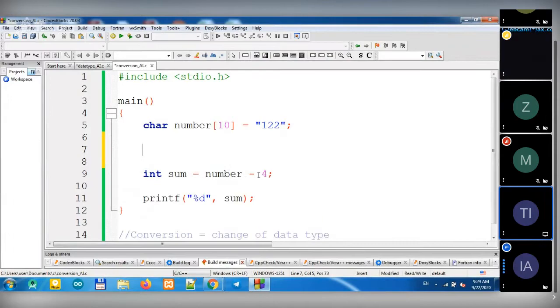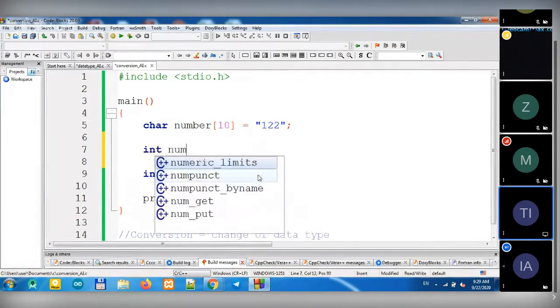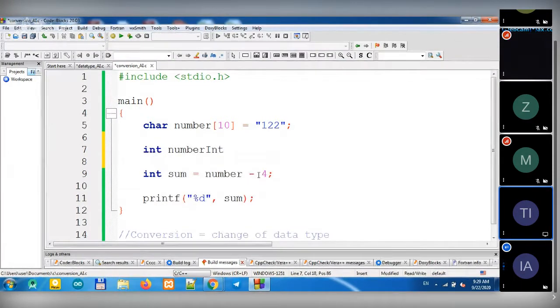We're going to need a keyword called ATOI. Let's say number integer. We're converting this char number. It's a string now, or you can call it char. So why are we going to use the keyword? We put the number here.